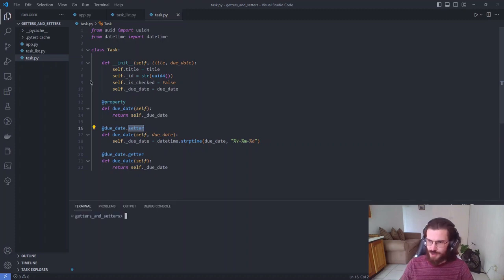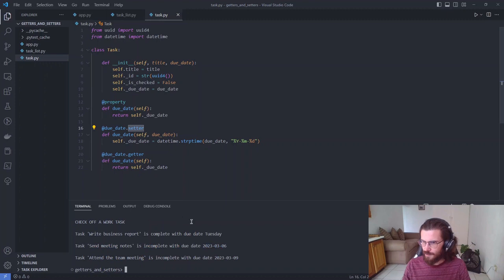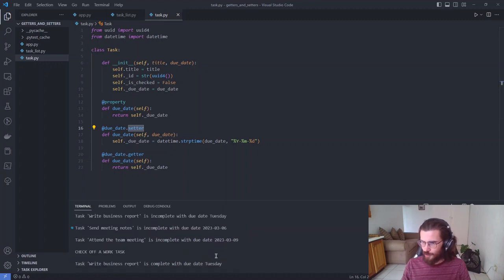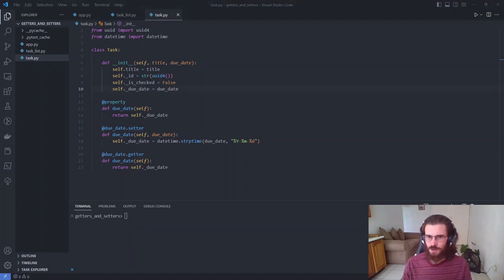So to prove this, let's go ahead and run our code again. Okay, so we're actually still getting Tuesday back, right? So this is a little unexpected. And we will come back to why this happens in a sec. Okay, I'm back. I needed to take a quick break. Secretly, it was to figure out why we were getting some unexpected behavior.